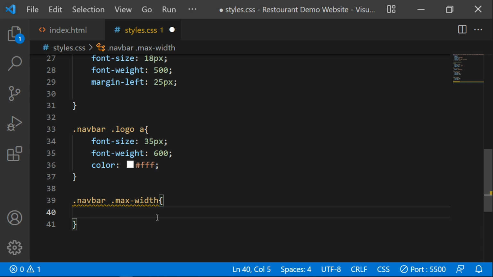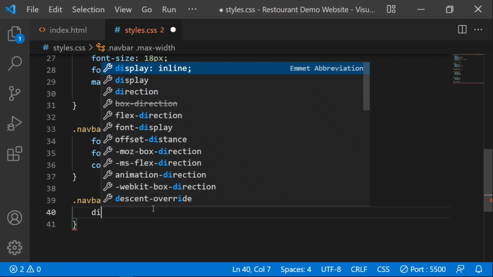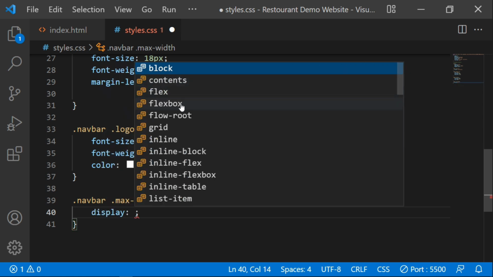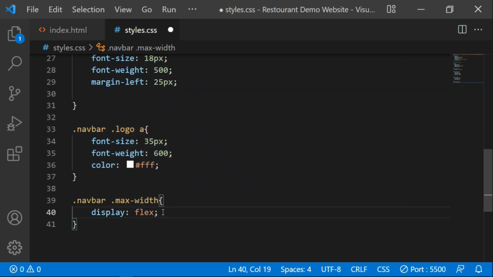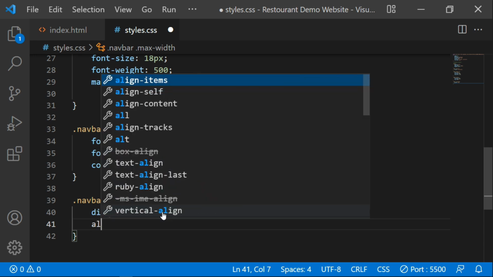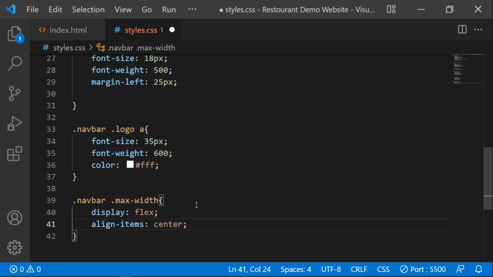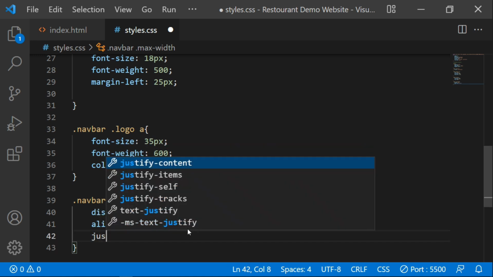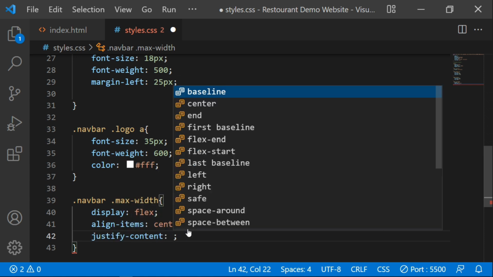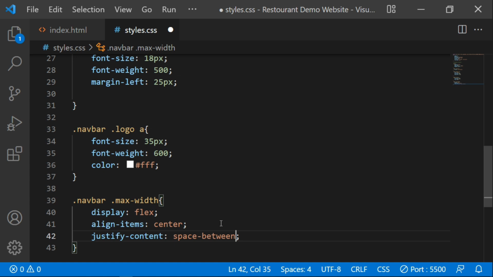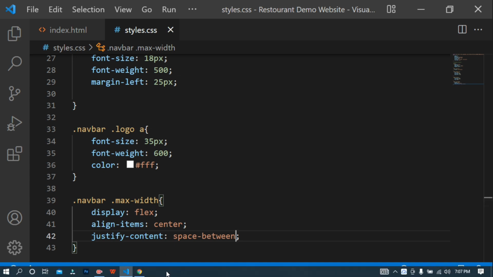Then I'm going to change the display. So display, I'm going to give it flex, and then align items, I'm going to align them at the center. Then I'm going to give it this property, justify content, which is going to be space between. Let me save, and then see the changes in the browser.